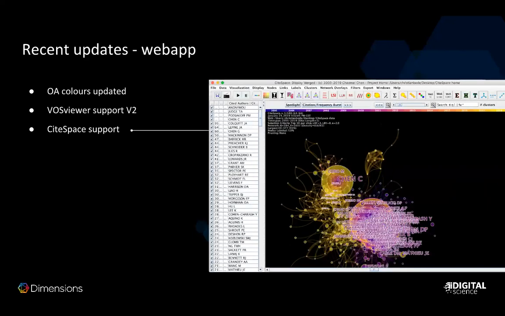And then finally, just to showcase Sitespace. Sitespace is another research team and partner with whom we've worked fairly closely in order to make sure that the data we make available in our bibliographic mapping export data source is very useful. And I highly recommend you check out both Sitespace and VOS Viewer. These are free software that are available to download just from university websites. So I would check those out.